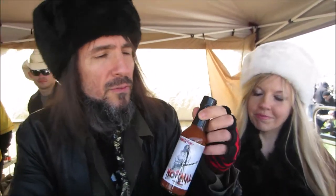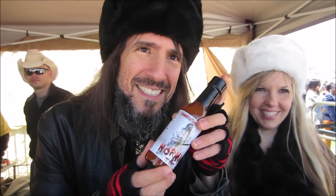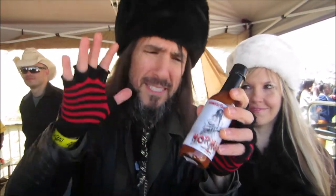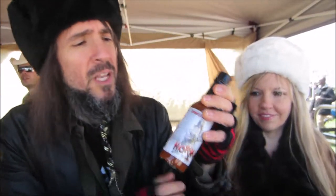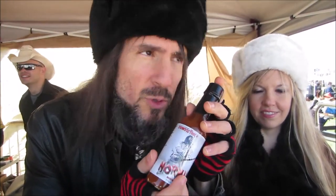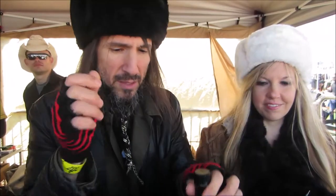We also have 'Normal' — there's nothing normal about hot sauce or music. I named it Normal because I have an album called Normal. Some of these sauces are named after my albums: Normal, Uncool, Abnormal. This one is a tomato-based sauce, but it's more complex than your average table sauce. It has Mediterranean herbs where it could almost work with pizza, as well as on Mexican food, Chinese food, or anything like that.